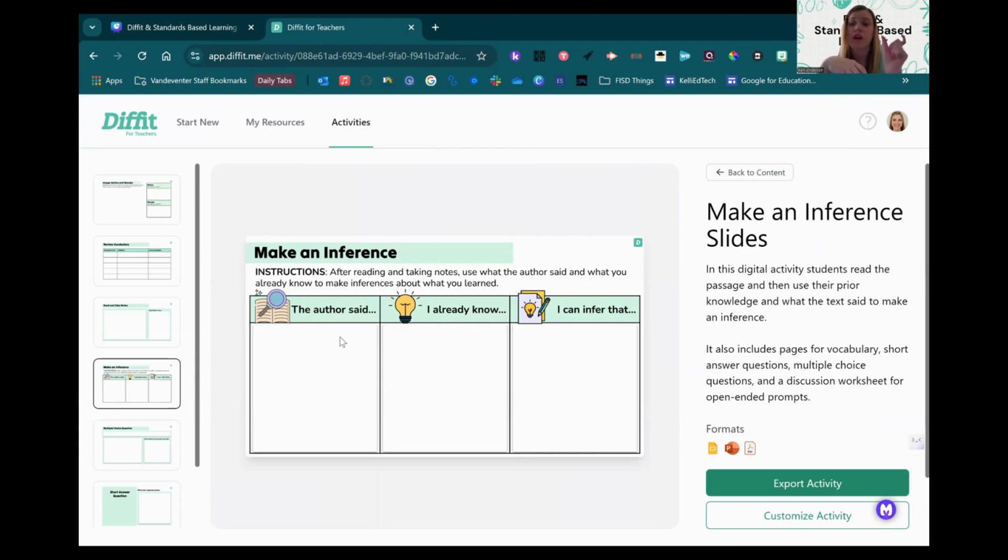So if I'm looking at when the author is saying something, for example, with the Gilded Cage, what do I already know about this based on what I read? Based on that, I can infer this about the princess. And it's building on that skill students need support in. Or you want to do an extension. This one actually would be great for extension if students are already showing that they're mastering that standard. This would be great for an extension, moving kids. So this is another really good one that I like to use.